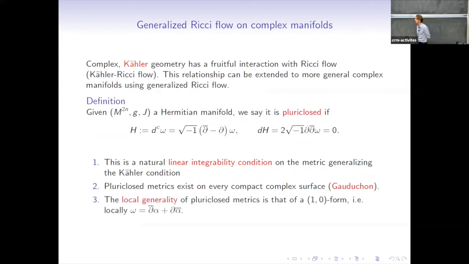Maybe I'll mention a general analytic remark: you cannot expect this to reduce to a scalar or something like that. There's not really a deep dd-bar lemma. They're simply not described that way. Pluriclosed metrics in general are locally described by a (1,0)-form, so you can find local potential (1,0)-forms, but that's as good as it can do.